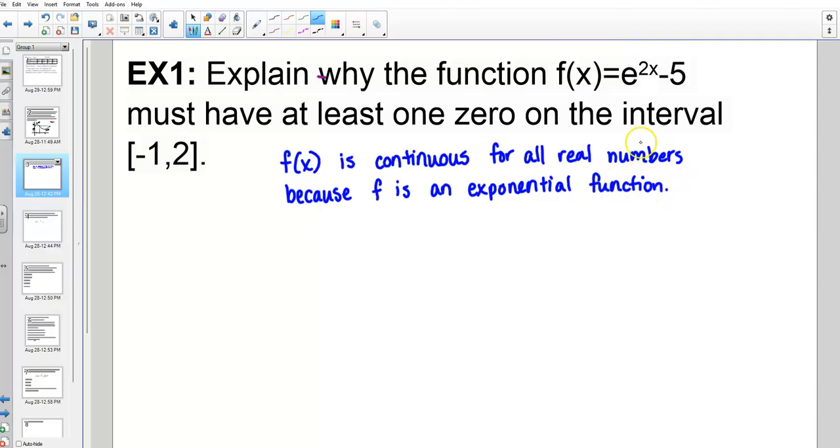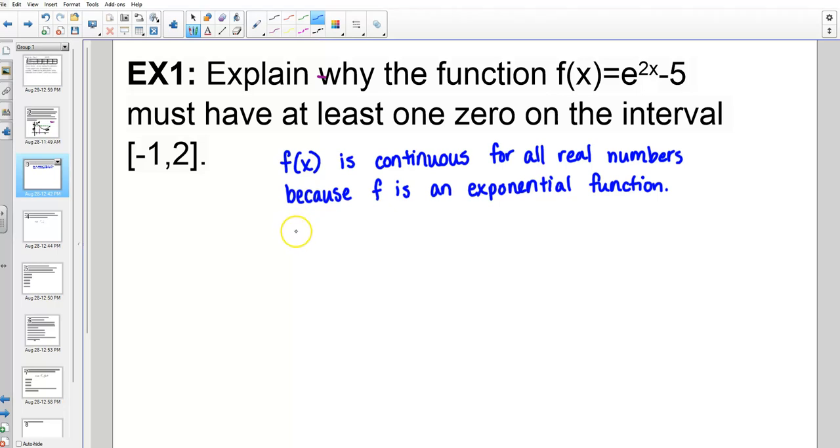And it would be fine there, instead of saying for all real numbers, you could say on the interval from -1 to 2, because that is also true there. But multiple choice, you can get away with it. You don't necessarily have to state continuity. Free response, which is where these show up a lot, you have to state continuity. Because if this is not continuous, we don't know that it has a 0. It might jump across the line from down here to up here, right? So you have to state continuity.